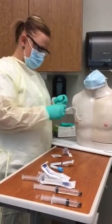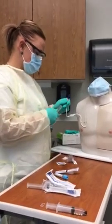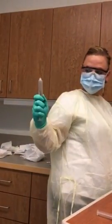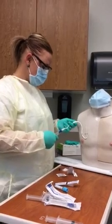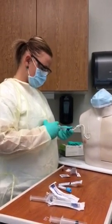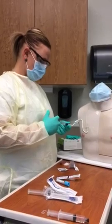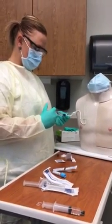Okay, once it's nice and clean, I'm going to take my first 10 cc syringe full of saline, make sure I get all the air out of it. Touch that there. Going to unclamp here. We're going to flush using the push pause method. And it flushes beautifully. Any problems or are you having any pain? No, not at all. Perfect.